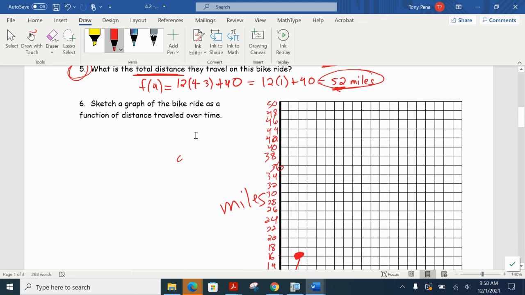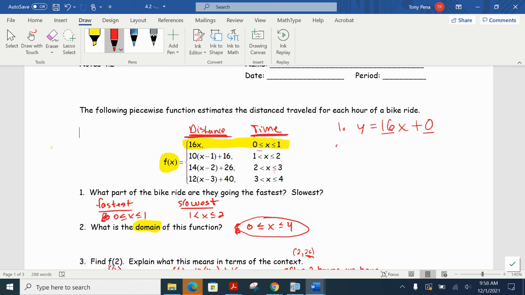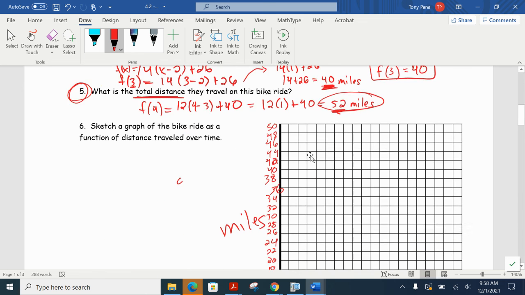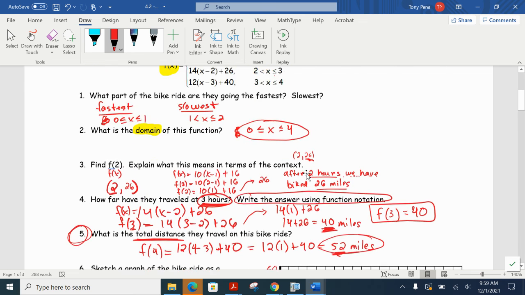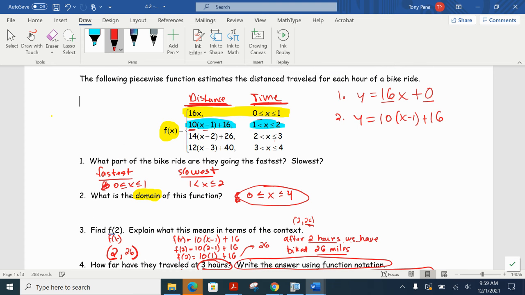Now, there's 2 ways we can do this next one. So one way, let's talk about both of them right now. The next one is just this line, 10 times x minus 1 plus 16. So we're just going to graph this one here now. I'll highlight this one in blue. I'm just getting this from right here. That's going to go from 1 hour to 2 hours. So there's a couple different routes you could take with this. We could just go to that point, 1, 16 that we just finished at. So here's 1, 16. And then for my new line, count off this slope right here. Go up 10, right 1 from that point.